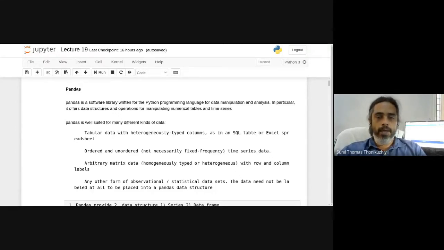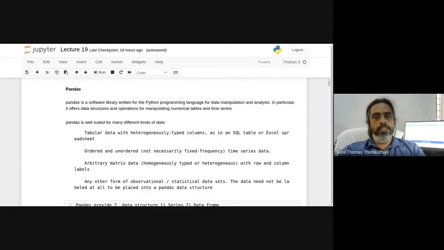Secondly, Pandas can be very forgiving. For example, when you collect data from the field, maybe from a survey, some of the data fields may go missing. People may not give you enough data. Some people will refuse something. So maybe you will have to deal with such missing data or data that is out of range.